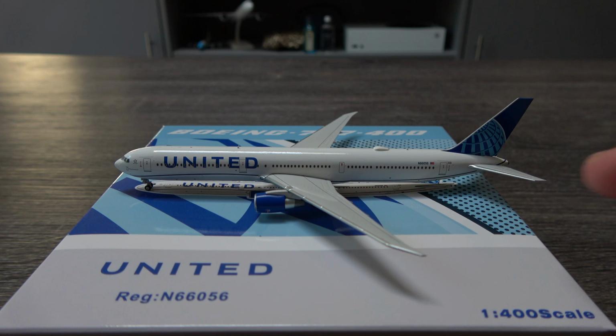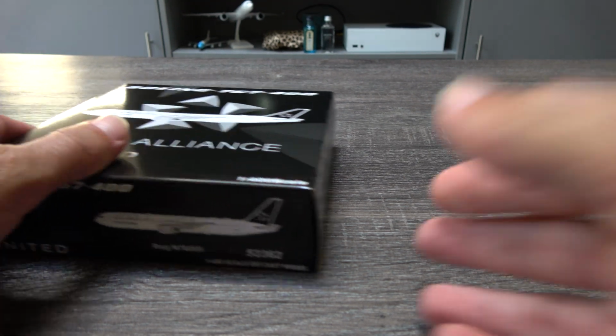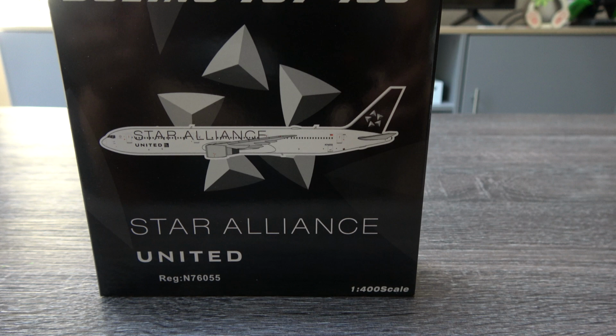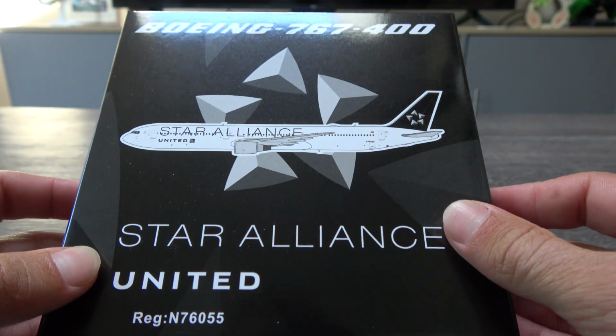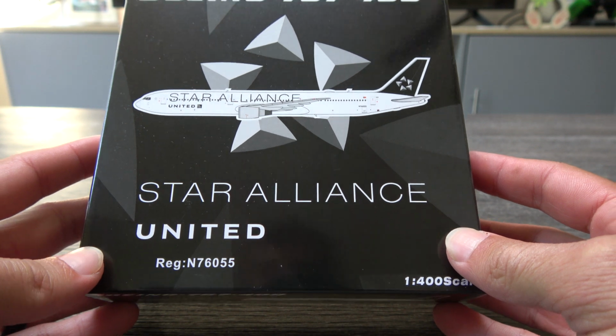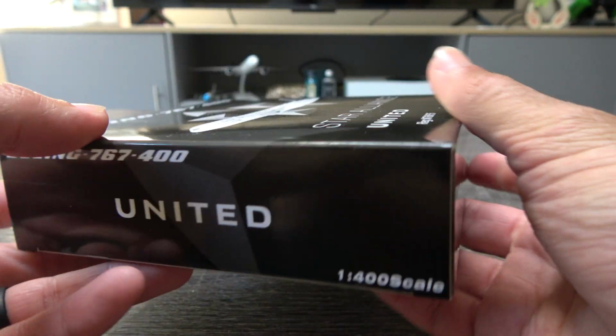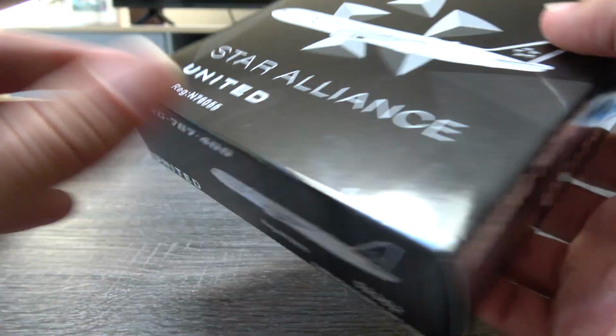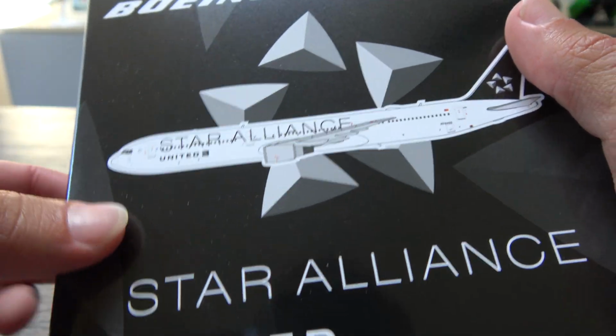So we're going to push this off to the side and we're going to go ahead and bring in the Star Alliance one. So here it is. I need to readjust the camera briefly. So here we have it, 767-400. Looking really nice. This is N76055. And this is obviously the Star Alliance livery. I love the box. Looks great. Let's go take a look at it now.